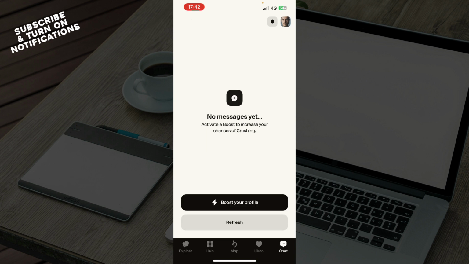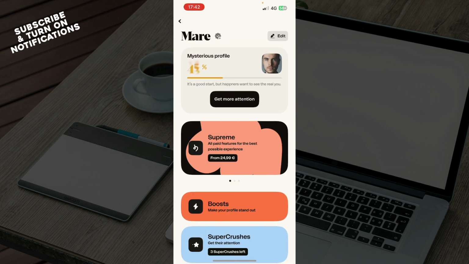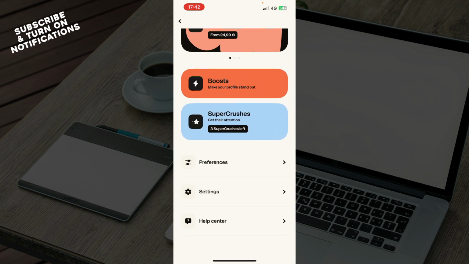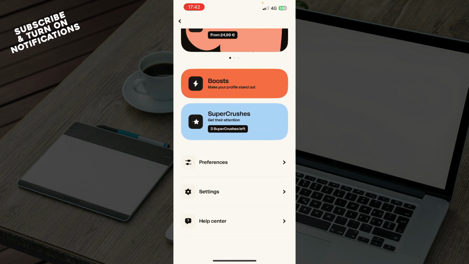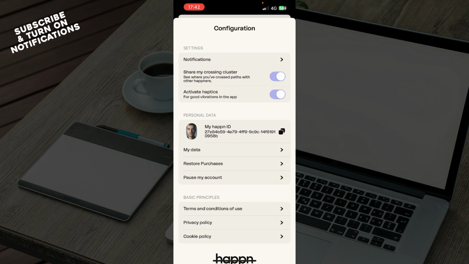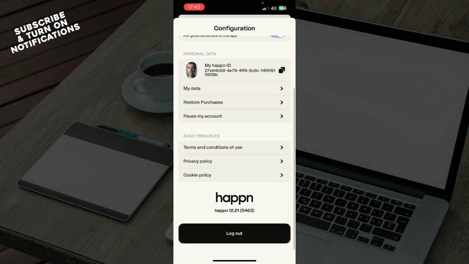app. So you need to go and find the settings icon in the app, which you can find here, of course, in the top bar. So you need to go to the top right corner, click on your profile picture, scroll down and click on settings. Now, when you're here, look for the distance option and adjust it to your desired range. You can usually set it to show matches within a certain radius around your location.